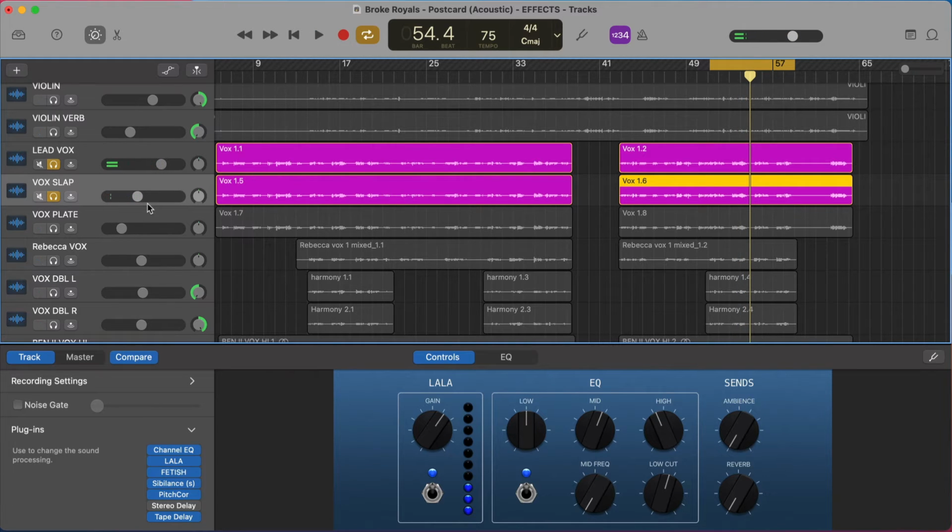Sounds interesting, right? It's kind of telephony. It's pretty obvious in this mix. This is a more prominent one than I do in some mixes. It's a really, really fast delay.